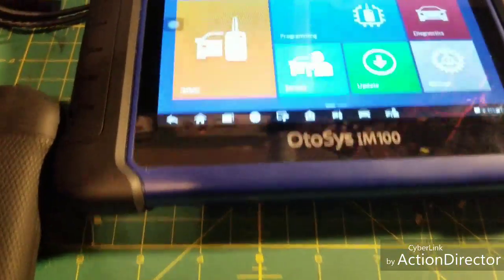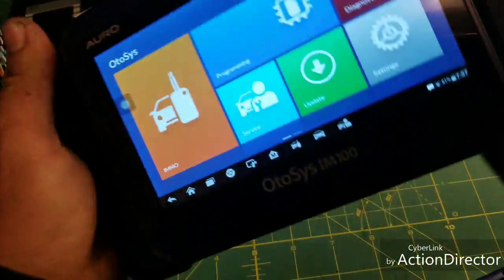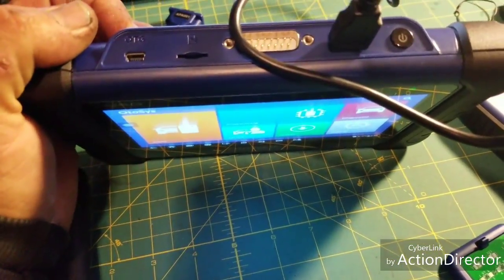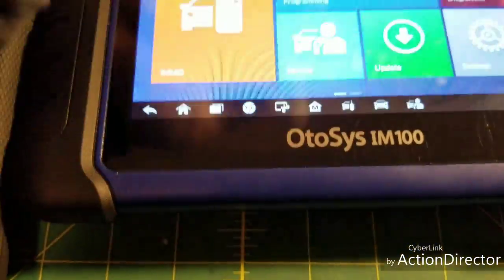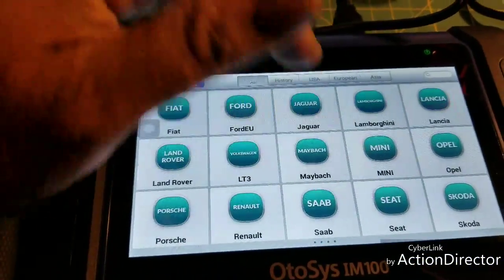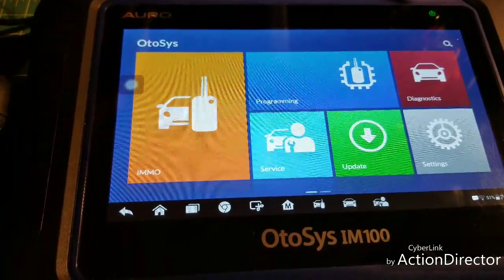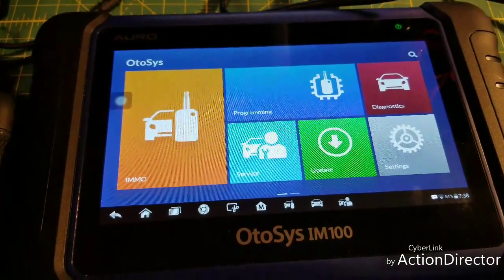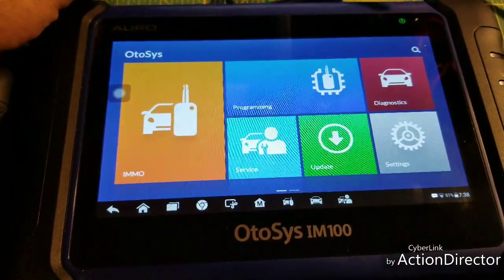All right, back to the tool. Really good tool so far. You can obviously tell it's made by Autel — not just the size but it's almost identical, just a little smaller screen. It's heavy, it's built well. For diagnostics it's got all vehicle coverage, which is great — read all modules. I tried it out on most cars. It doesn't have any bi-directional controls, no coding whatsoever, and no special functions.